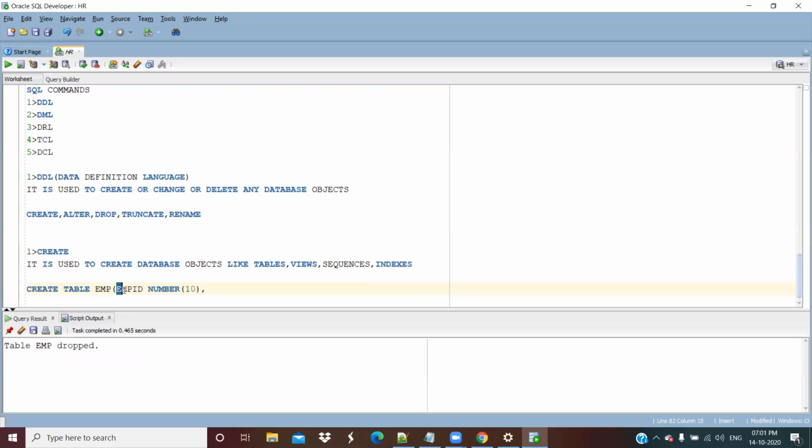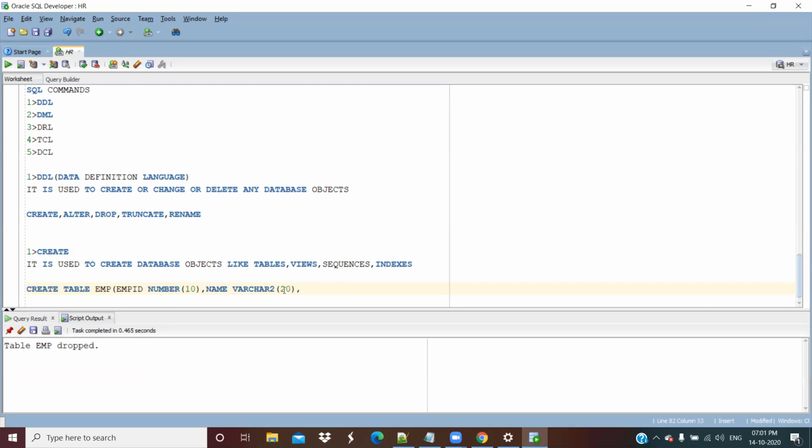The column name is emp id and the data type is number, that means we are going to insert numbers inside this column. Now I'm writing name as varchar or varchar2, anything you can write. This is alphanumeric, we can insert alphanumeric values inside this name column. Now I'm giving a size of 20.